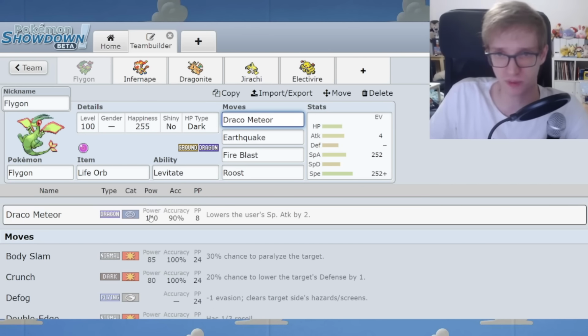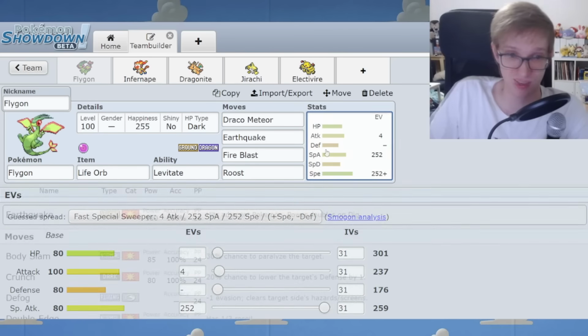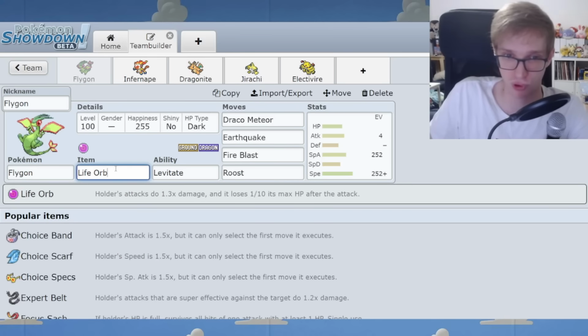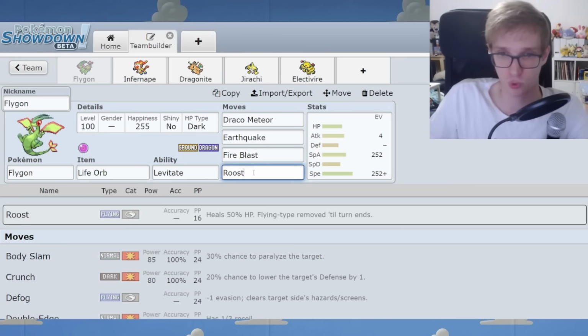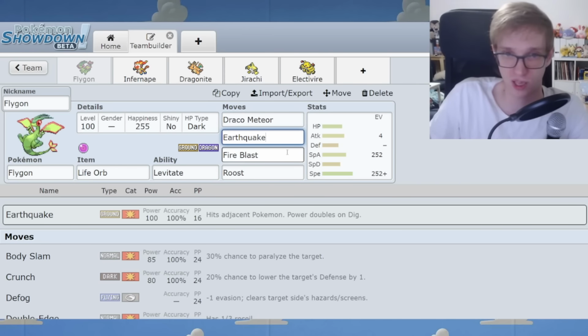This guy can operate as a mixed attacker. Draco Meteor, with new lower special attack, it's not a huge deal because you have physical Earthquake in the back for additional damage on the other side of things. This set can be really good at luring in Skarmory. What's cool about this is when you click Earthquake and they go Skarmory, since they're immune it doesn't proc your Life Orb and they might expect you to be a Choice Scarf or Choice Band set. You hit him with the surprise Fire Blast and it's all over. And Roost helps this set get some longevity.